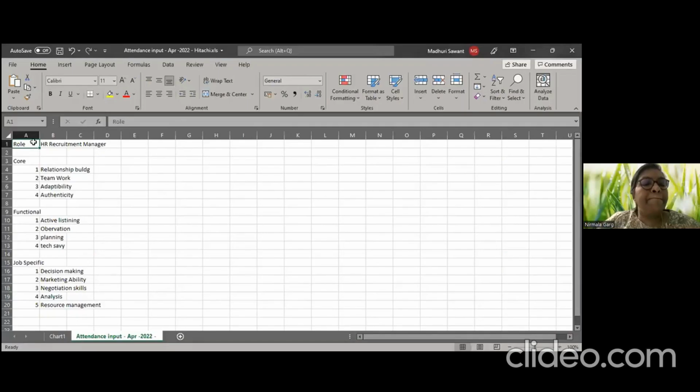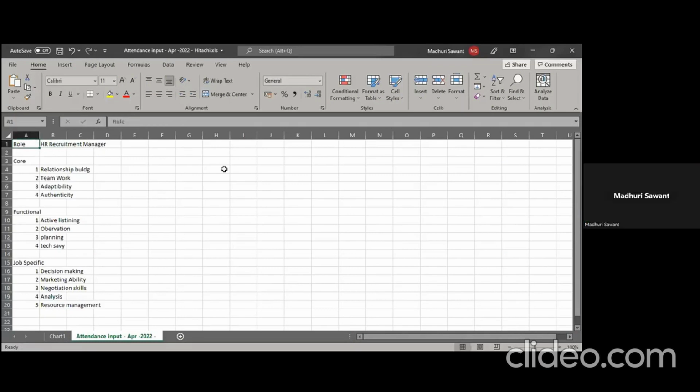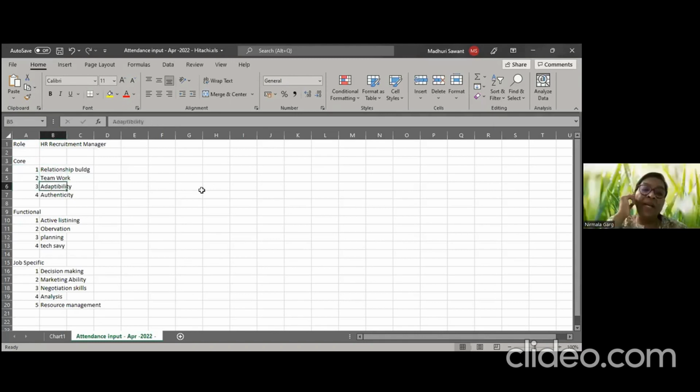Great. So who is going to present? There are 2 groups, right? As per the role of HR recruitment manager, we have mentioned the core competencies: the first one is relationship building, then teamwork. From where did you derive these core competencies? How did you go about it? What was the thinking process behind it?